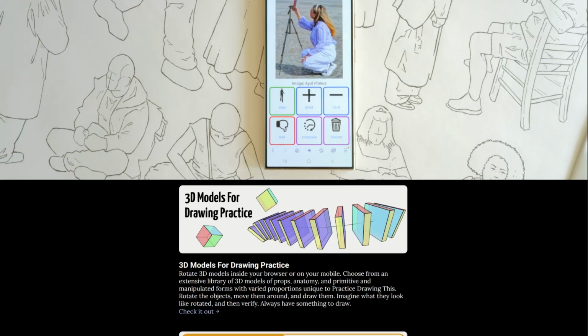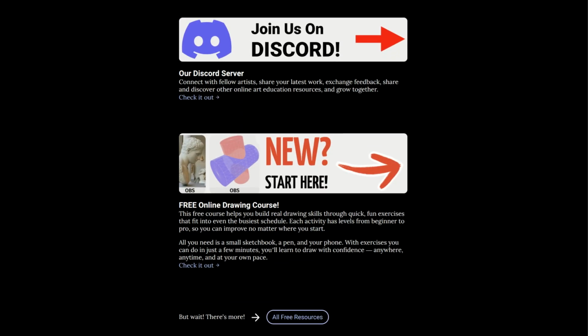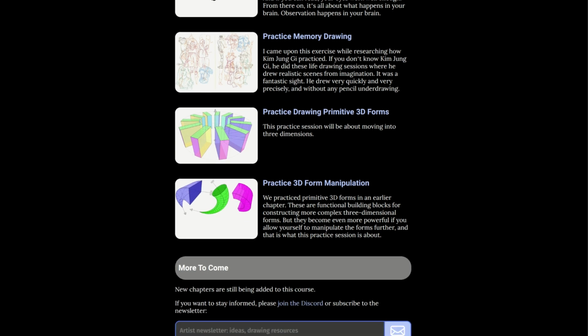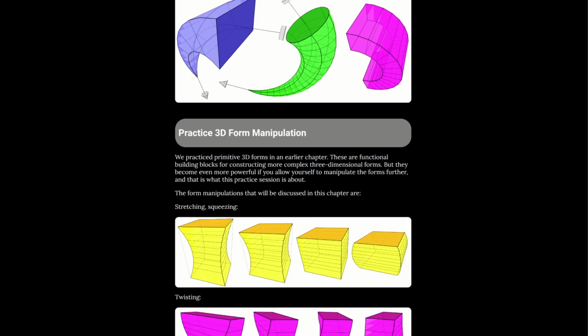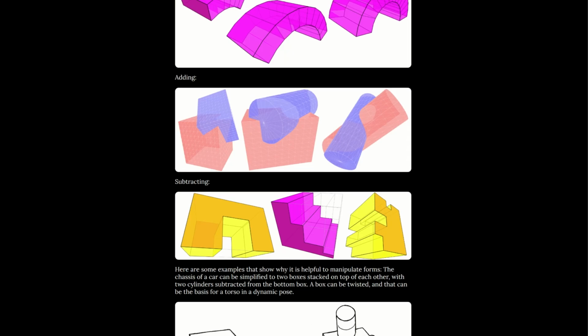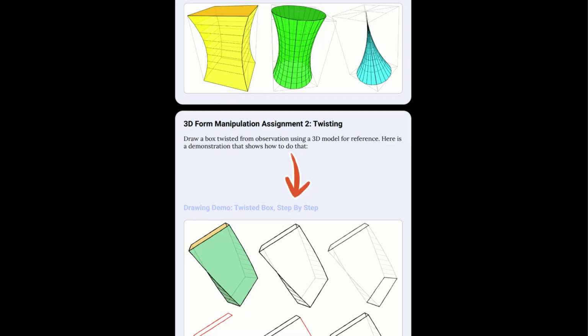So you see the website here, and I have a new section here, new start here, so I'll go through that. Here it's a part of the 3D form manipulation. It's down here. It's basically adding these forms, but nowadays you can also subtract them and take a union. I'll show that too.